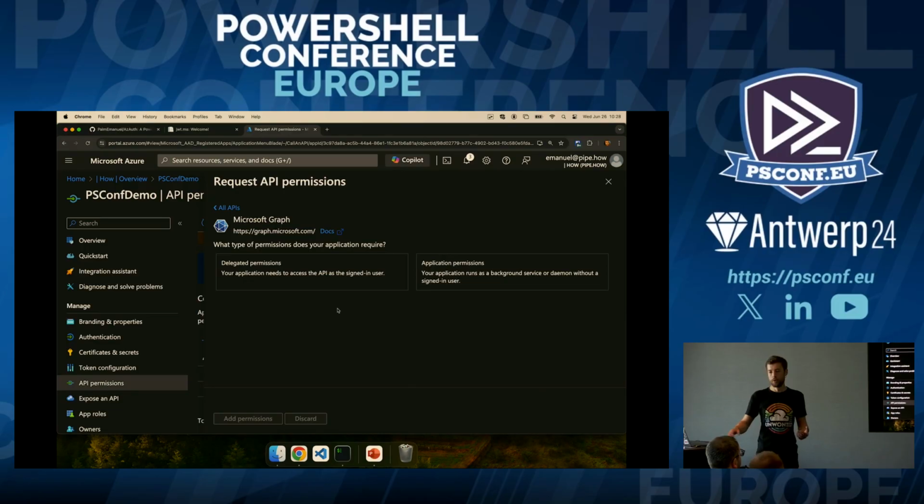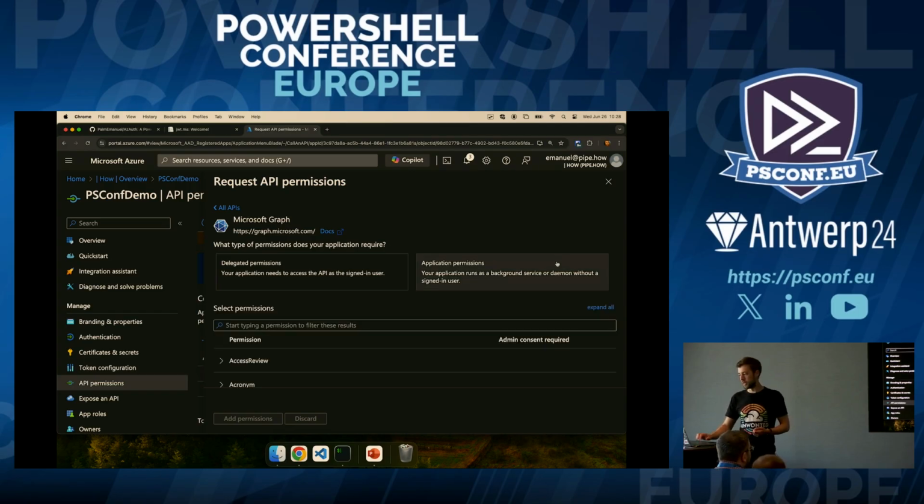Delegated are for the permissions that the application should be able to have if I log into the application. What can it do as me? Whereas application permissions is if it needs to be able to act independently of me on a recurring batch job, service, or on an event trigger, or something like an Azure function doing something on its own. So then those permissions are actually different.